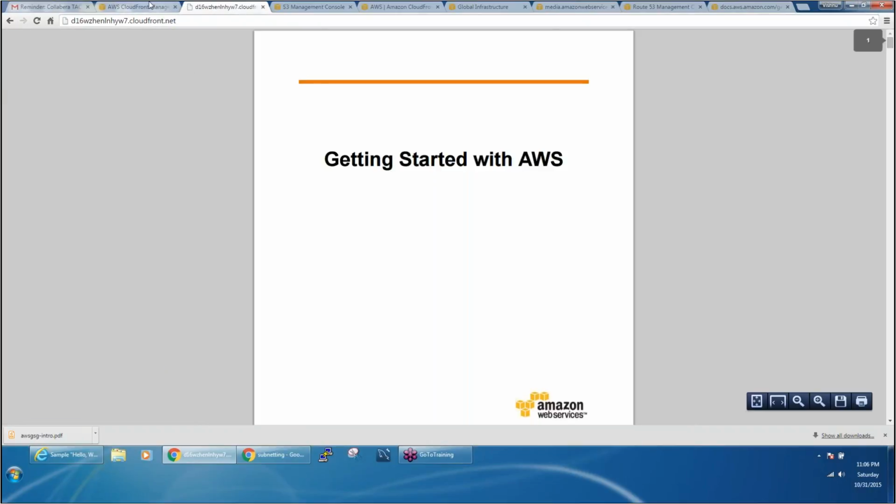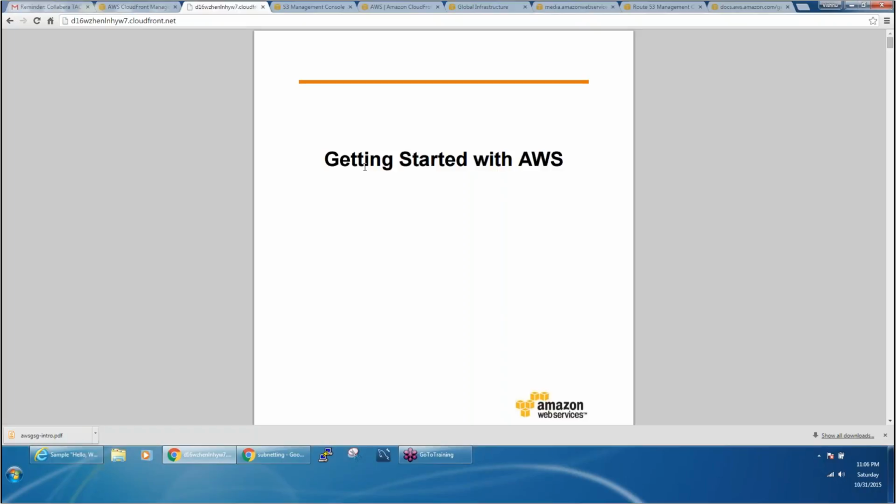So when I access this file the first time, I would have hit the origin, but next time in my geographical location, if somebody is trying to access the same PDF, they're not going to hit the origin, they're going to hit the nearest edge location.